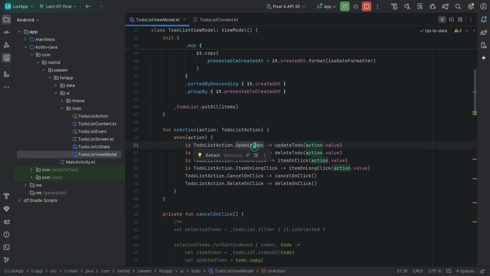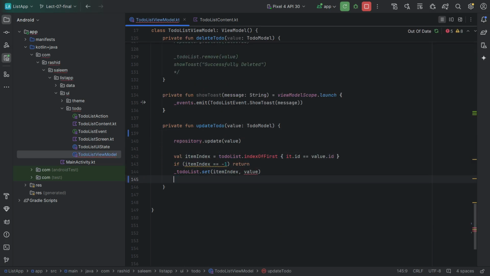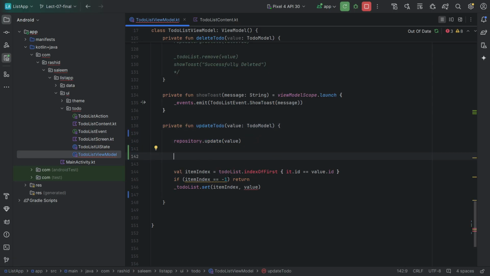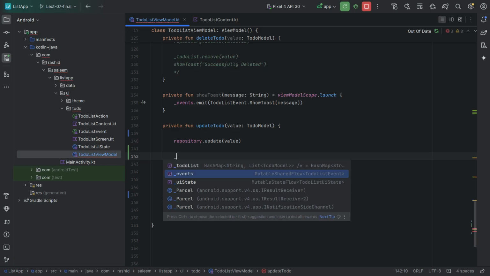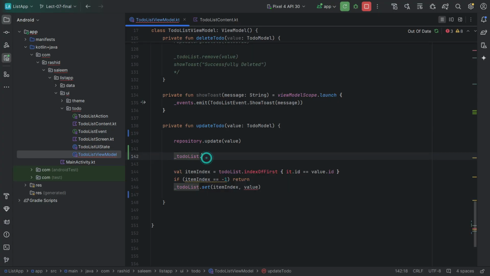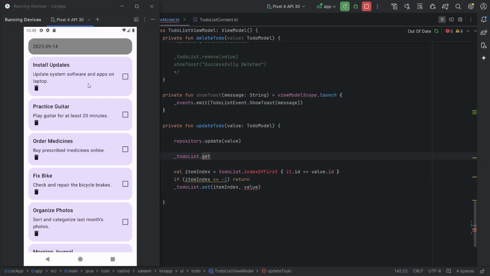So for that we go to our view model, and in here update to-do, here we will uncomment this code, and now we are updating that information in our repository, and we also need to update that information in our in-memory list. So right now we have a to-do list, which is a hash map. So we first get the list of the selected group. Let's say if the user taps on this option, then we first get that group from this hash map, and then update that selected item.